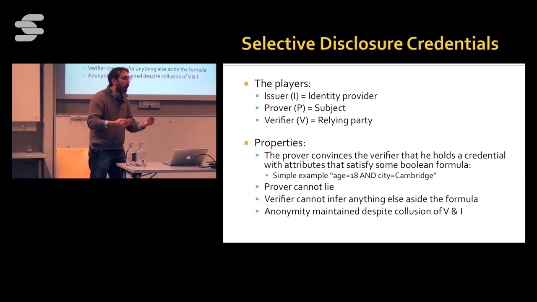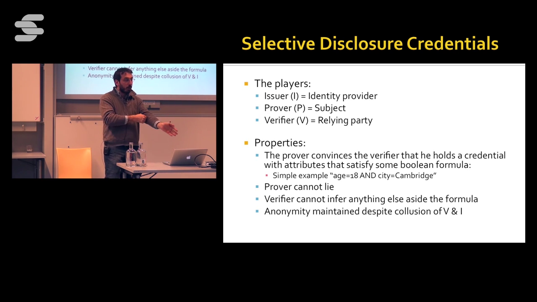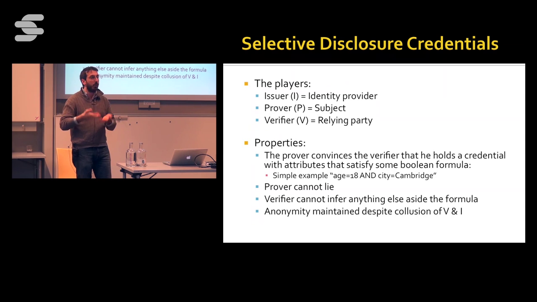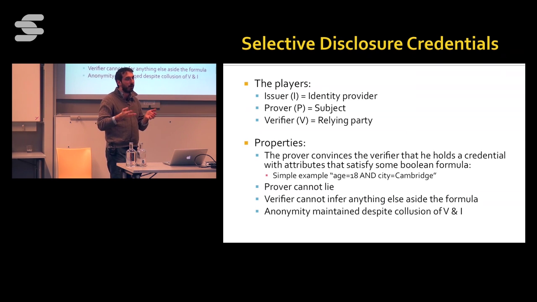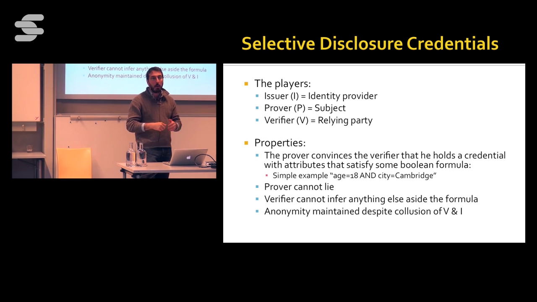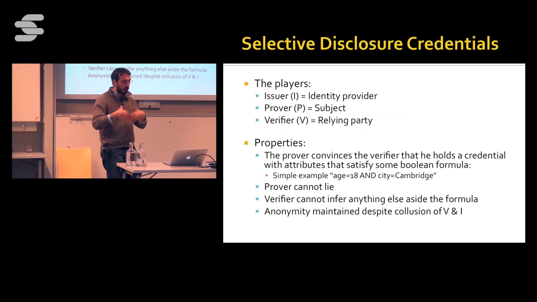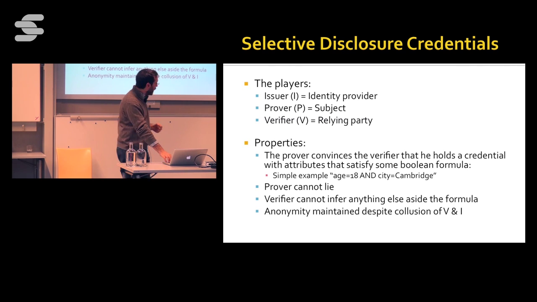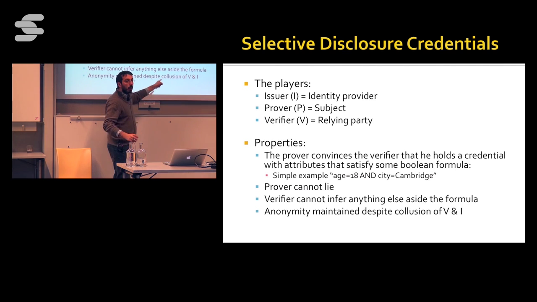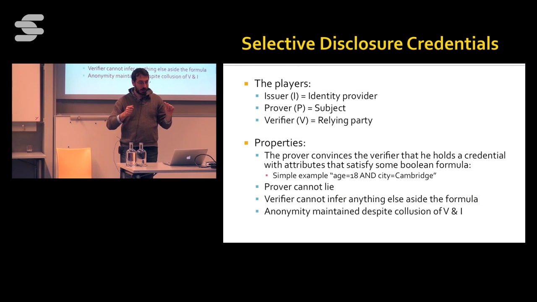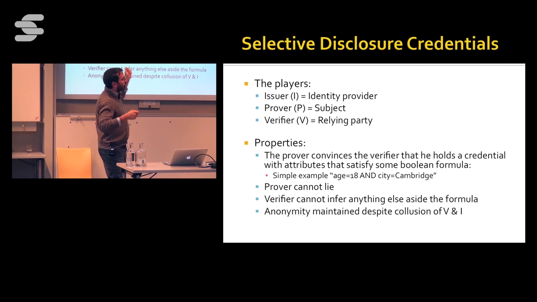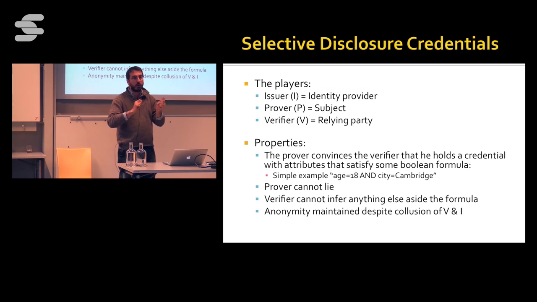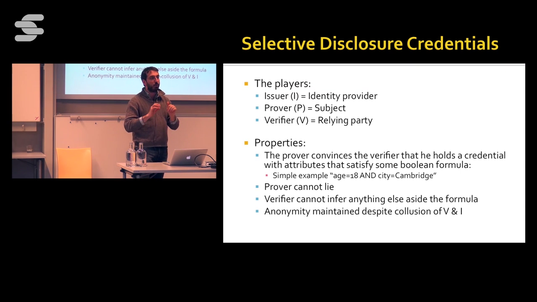So, of course, if you reveal I'm older than 18, they do learn some information in the sense that you cannot be younger than 18. Therefore, there is something about your date of birth that does leak, but nothing more should leak than what is in the statement. Okay. And there is something much stronger than that. So this privacy property here is not just against, let's say, an issuer and a verifier that are just not really caring about finding out much more about you.